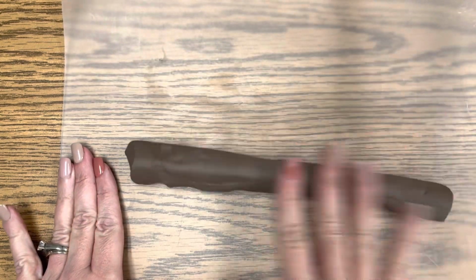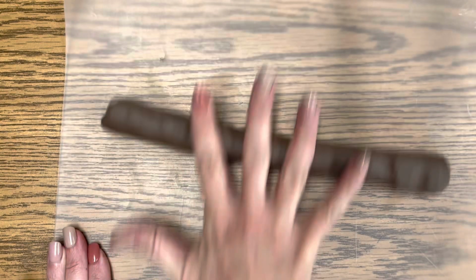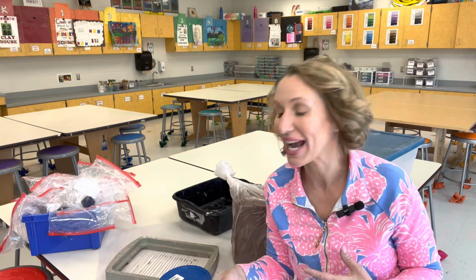I do have hour-long classes, and in most of my grade levels, I will do clay all within one day. When I get into my 5th and 6th grade classes, that's when we're working on something for multiple days. Keep listening to the video because I'll get to this at the end, how I store the clay so that I can be able to use things for next week.